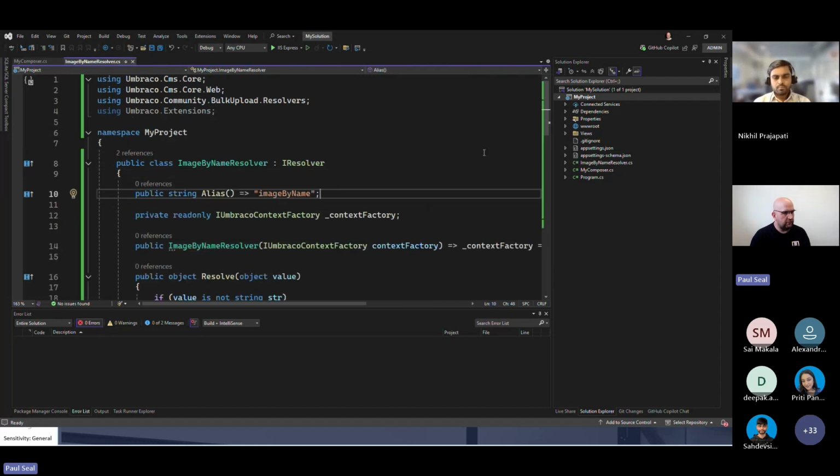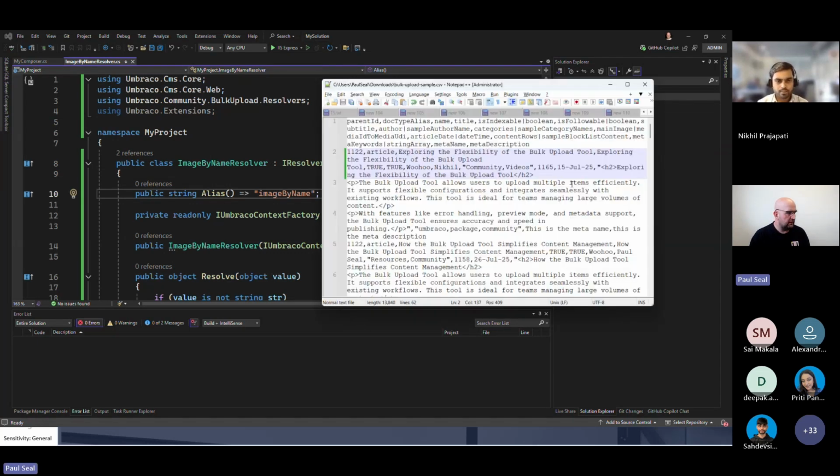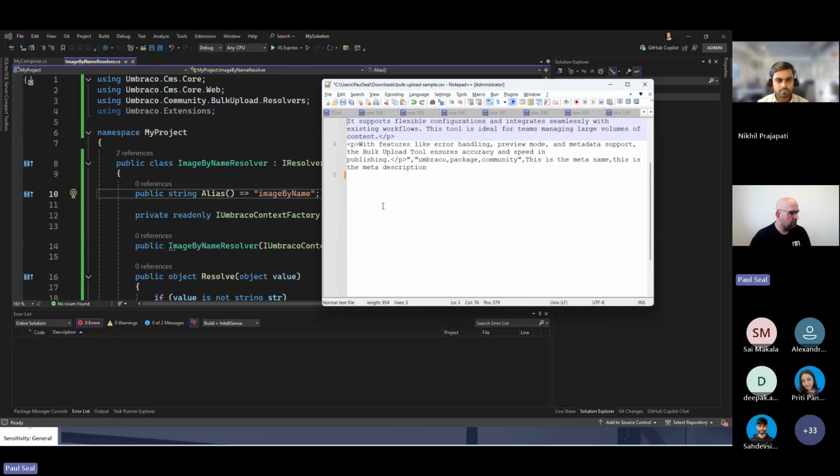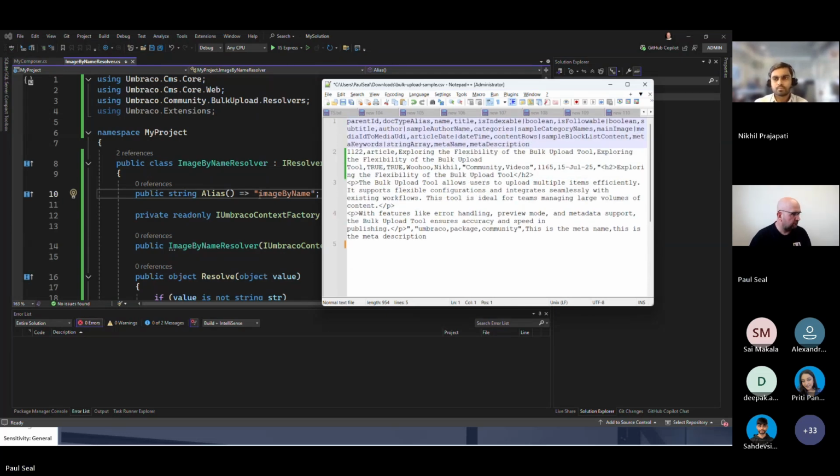So let's go back to our CSV file. Let's take off all of the other things on here. Let's just focus on this one file. And where we've got the image, where it's main image, let's look for main image in here.